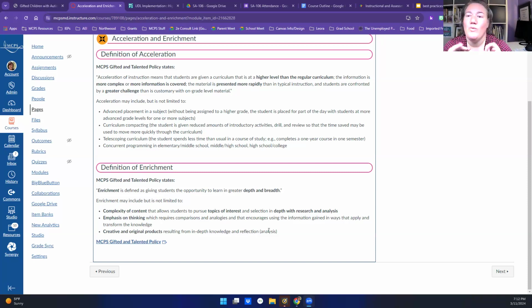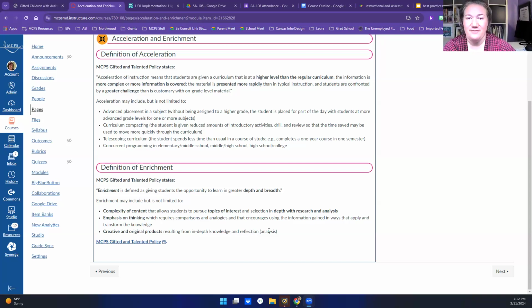So when we talk about acceleration, we are talking about moving at a faster pace. Just like stepping on your accelerator moves your car at a faster pace, we are talking about stepping on the academic or instructional accelerator and moving the material at a more rapid pace. This does not necessarily mean grade advancement. A lot of times, especially parents, when we want to talk about accelerating our kids, they're like, oh yeah, I want them in the next grade level. It doesn't necessarily mean the next grade level.